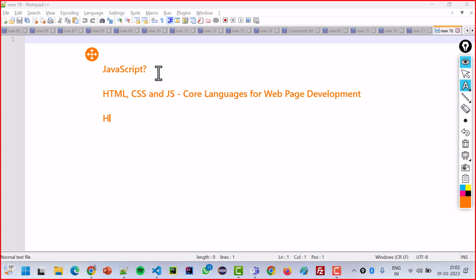Apart from that, if we have to understand what HTML does, as far as the full form is concerned, HTML stands for Hypertext Markup Language. HTML basically helps us decide the structure and layout, and the content of a web page you can give via HTML.